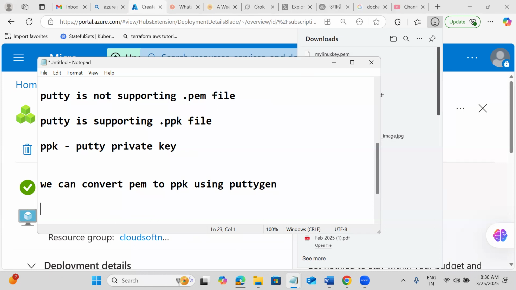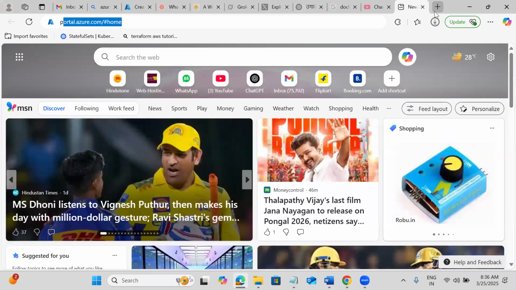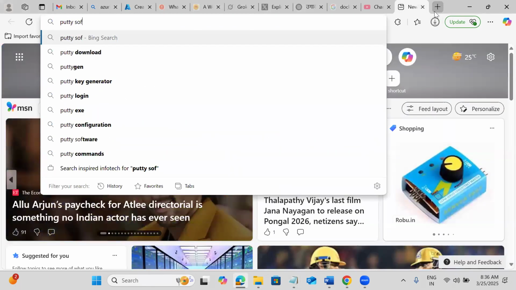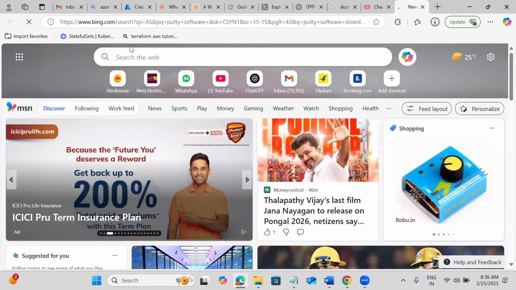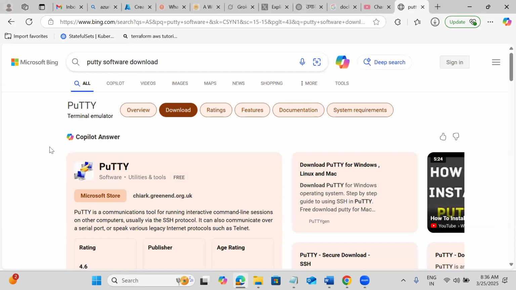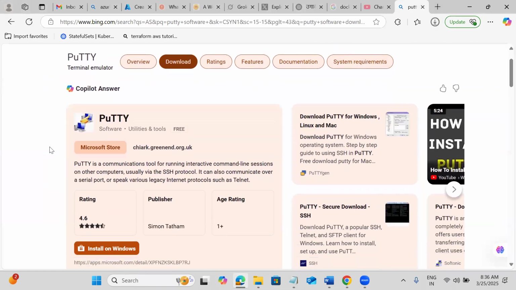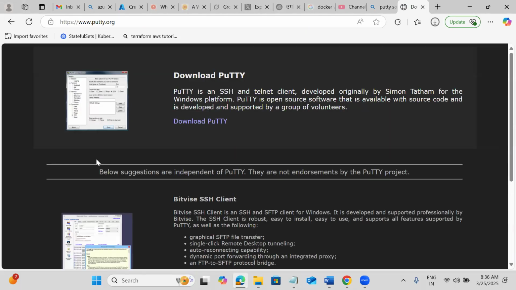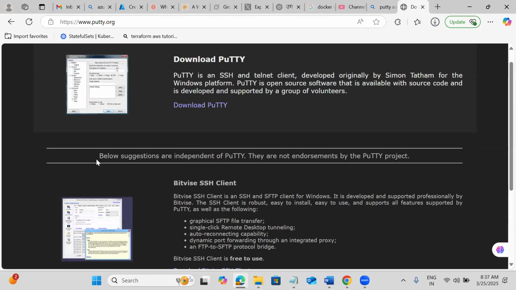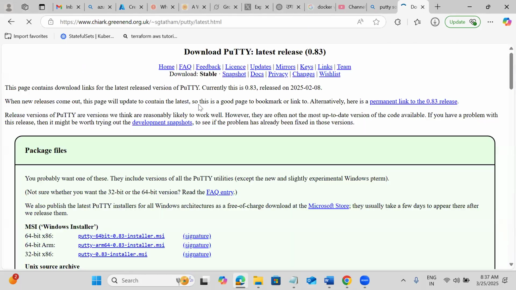Okay, so then you can go to the putty.org website, a very small software. You can go to putty.org, or just search for Putty download. Here we have the putty.org website. From this, or we can use MobaXterm, there are a lot of clients. You can download Putty and just click the installer.